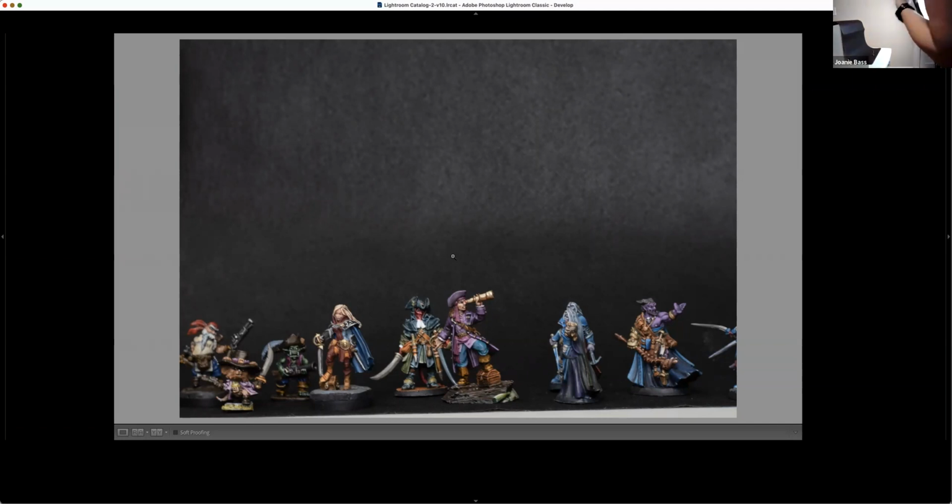And my response to that question is you can definitely use soft front light, because the goal with the soft front light is you're not disrupting the paint job. And so, let's see here, all of that detail is staying and looking exactly how it was intended. Because if you painted it with a strong directional light, you painted it that way with the intent that somebody would be standing in a room, picking it up and looking at it. And the room that they're going to be standing in is not going to be a dark room. It's going to have some light. And that light wouldn't be disrupting your paint job, right?